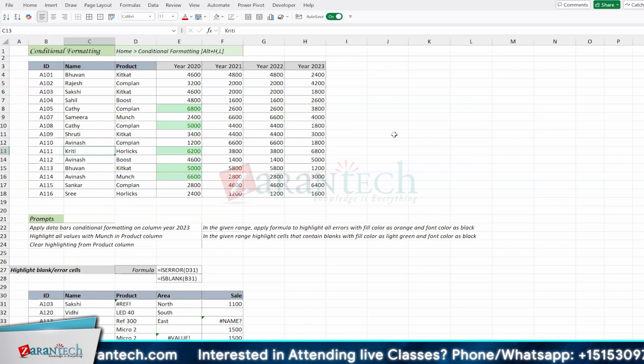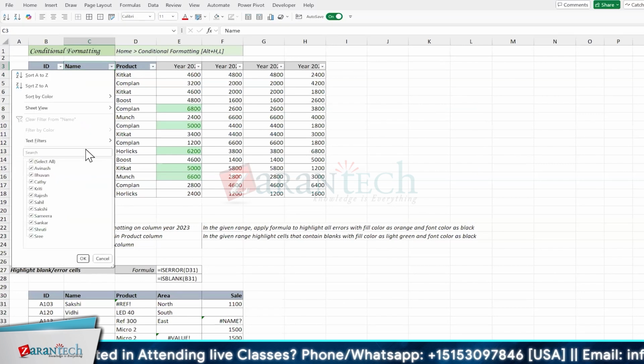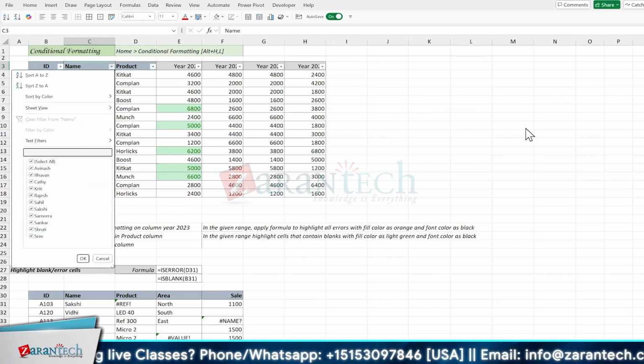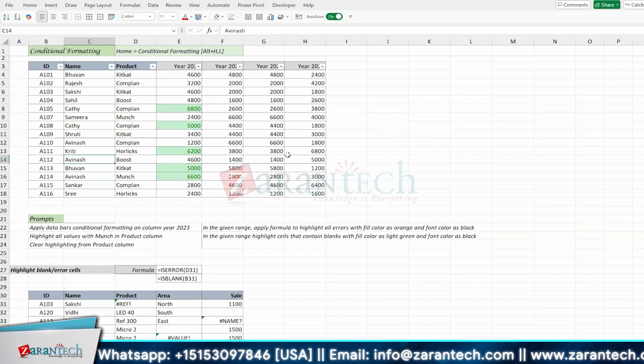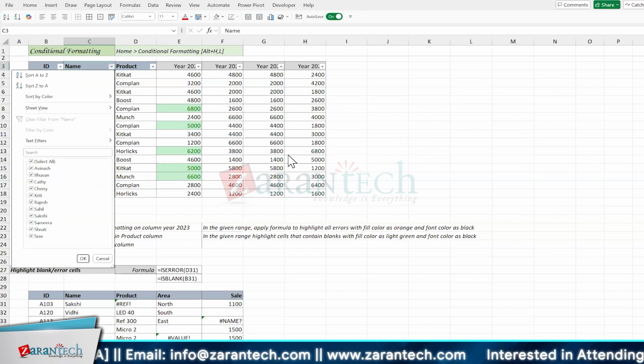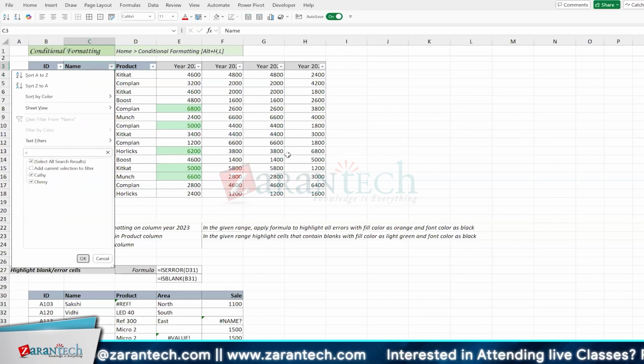But I go back to filters, Control Shift L, Control up arrow, Alt down arrow, E for search. E for search, what is common? SH. Or C, for example, only C Kathy there. So if I, for example, Sherry over here, Sherry over here. If I make an Alt down arrow here, E for search, C, I get Sherry and Kathy over here.